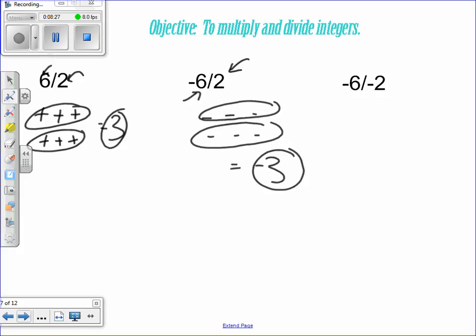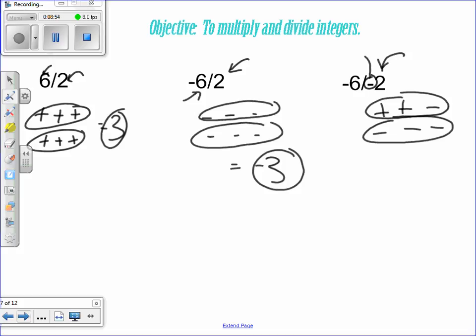Last problem. 6 negatives. I owe $6. And I have to split it. I owe it to 2 different people. So how much do I owe them each? Well, let's split it. I owe them each $3. But they are going to negate my debt. They are going to remove my debt. See this negative right here? They're going to take my debt away is what that's saying. So, first person says, hey, don't worry about it. Second person says, hey, don't worry about it. Okay? So then, I have 3 positives, or just 3 in each group.